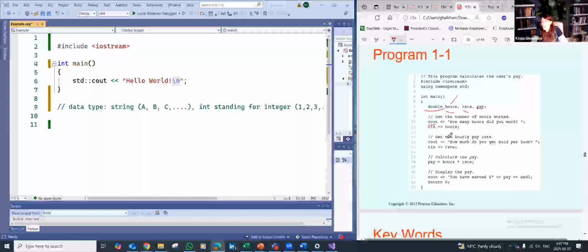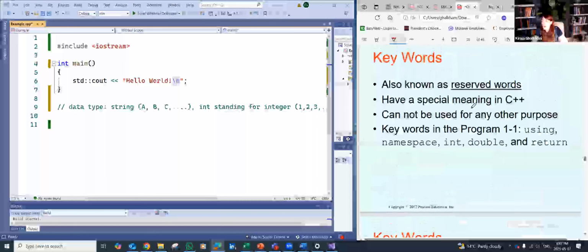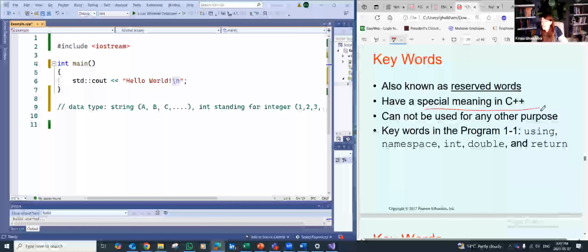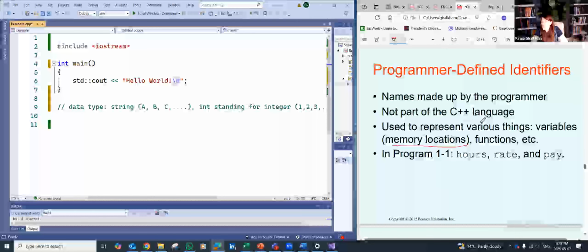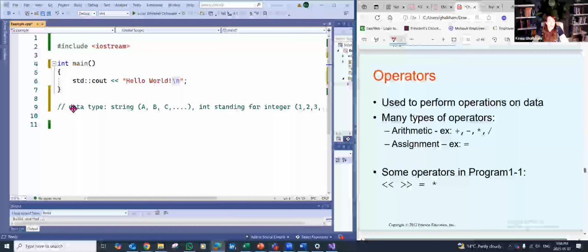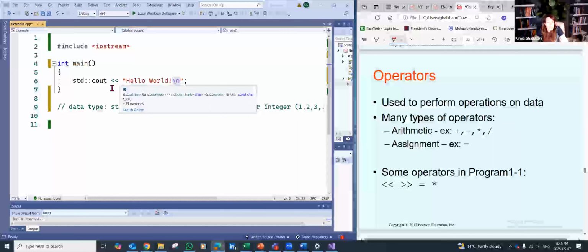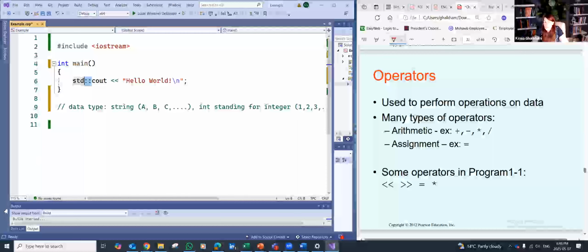Like for example, for hours, I can consider it like age. For rate, I know this is numerical. For pay, I know this is, so these are what we call identifiers. So they have a special identifier, not a keyword. They do have some special space in the memory location. Next is operator. Do I have any operator in here? Yes, I do. For example, colon, colon in here, right? This is what we call an operator.